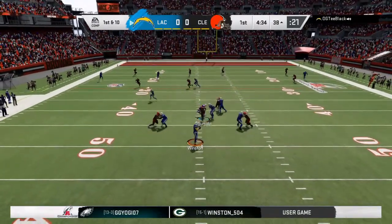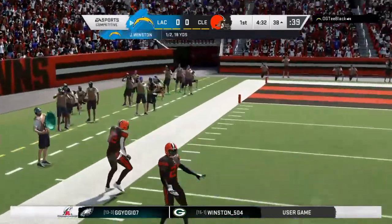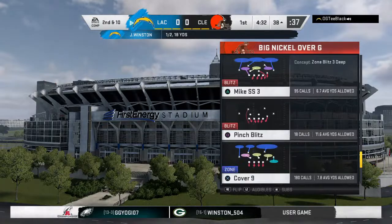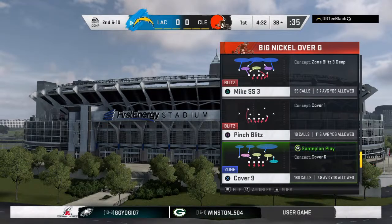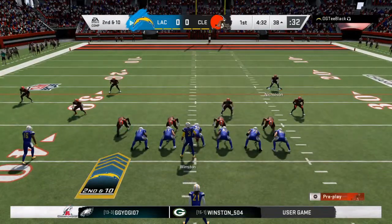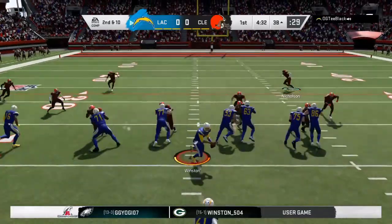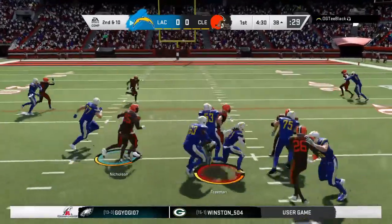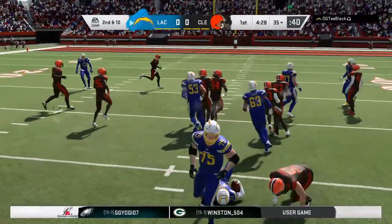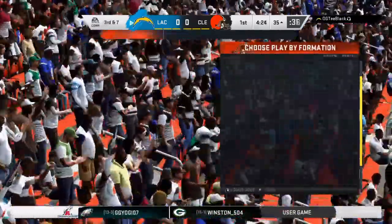Here's Winston. Looking left sideline, but it's incomplete. Keenan Allen, the intended target, and that'll bring up 2nd down. Had the right idea there, trying to throw it to the sideline, but he led him just a little bit too much, trying to get it out to his receiver. Ends up falling to the ground, incomplete. Call it about a gain of 3, and they'll be looking at a 3rd and 7 coming up.